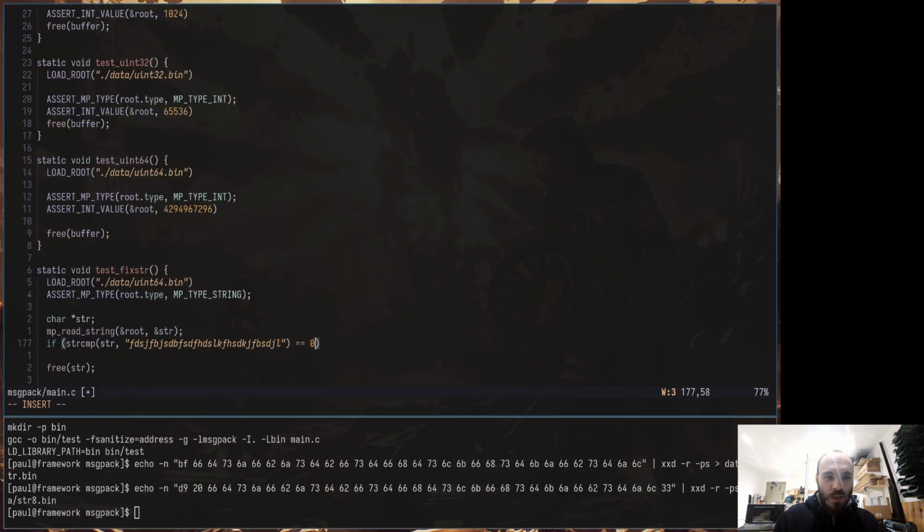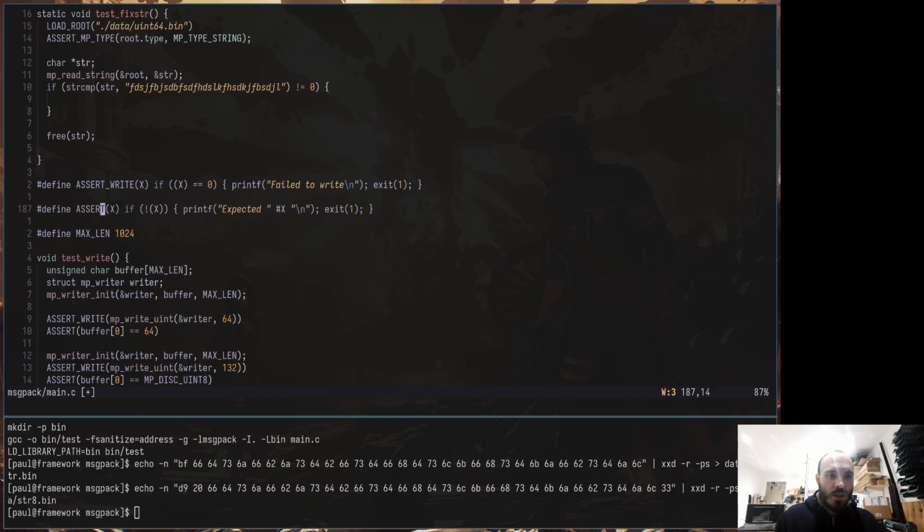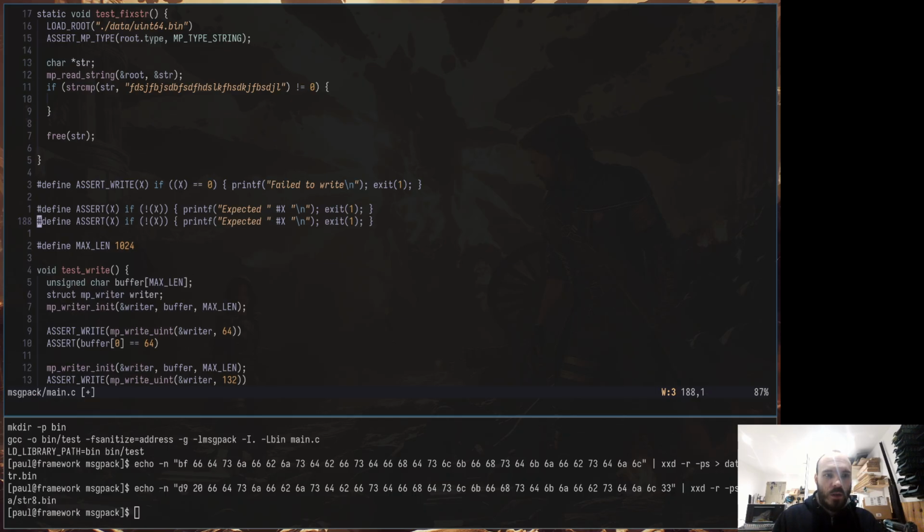If it's 0, then it passes, but if it's not 0, then this is where I have my problem, in which case I'm going to say assert str, which I'm going to get x and y, and I'm going to say if strcmp x y is different from 0, printf expected.